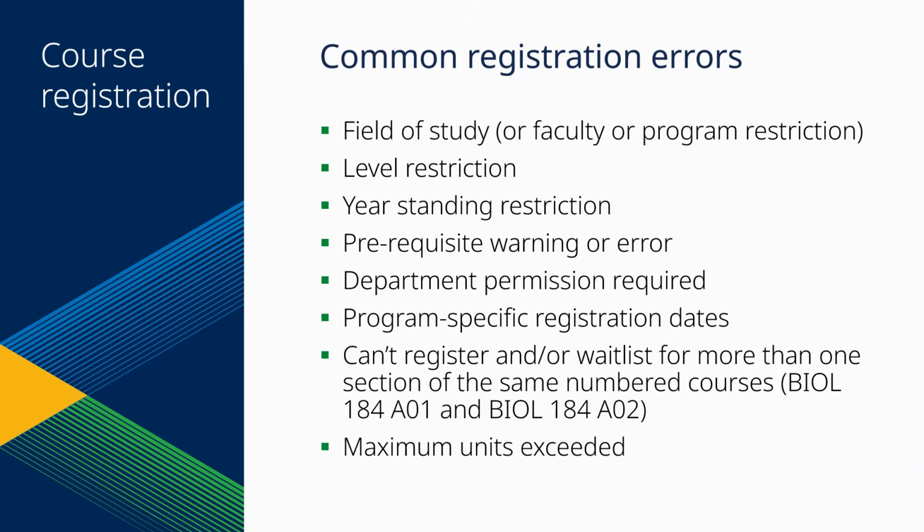These restrictions can be checked by clicking on the course name from the course search results and selecting the Enrollment Restrictions tab. Courses may also have a requirement that you have obtained a year standing or have completed prerequisite courses. For example, many 300 and 400 level courses are only open to students with a third year standing or higher, or who have completed the necessary 100 and 200 level prerequisites. Course prerequisites can be reviewed in the academic calendar.